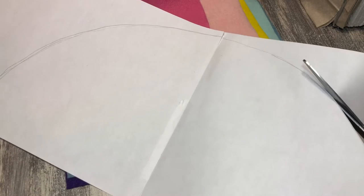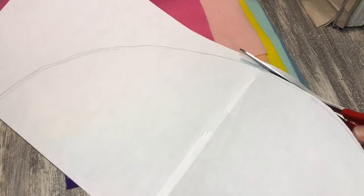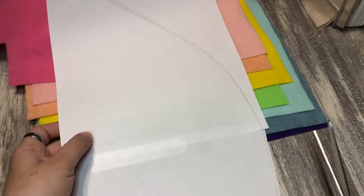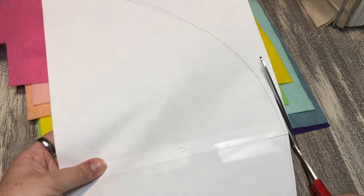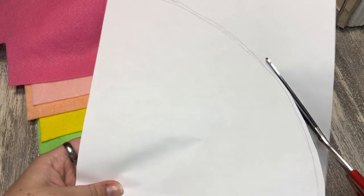But your things don't have to look exactly like mine, because this is just the project that I was doing and what I was envisioning and what I was using it for. Yours can look much different. So this is just the top of a chair cover. This isn't even covering the whole chair. This is just going over maybe like half of the back of the chair.